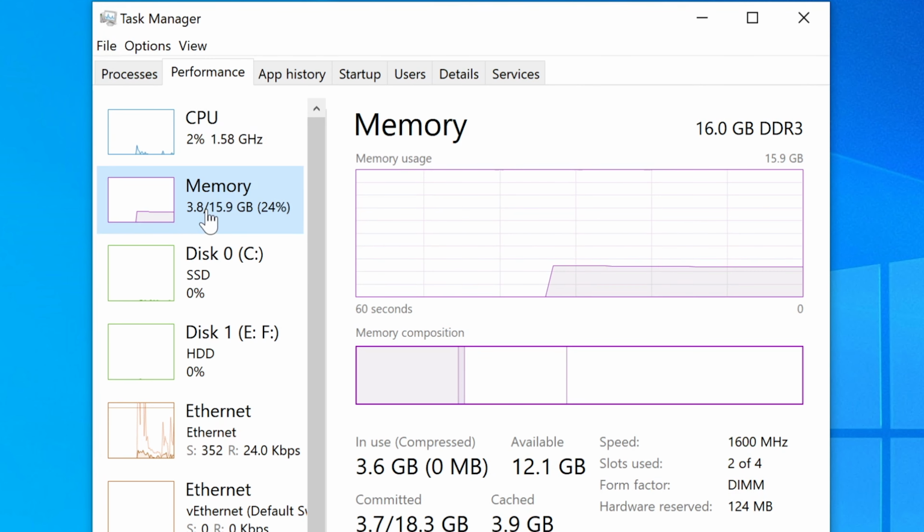Obviously, the next thing is check to see how much available memory you have. Like this computer has 16 gigabytes and it's only using 3.8, which is perfectly normal. You know, if you're running out of RAM, which in this case it's called memory, I don't know why they keep naming things weirdly where it's confusing. I guess they don't care whether users understand it or not. So this is random access memory. They really should call it RAM, random access memory, which is used for processing anything that the CPU is trying to process.